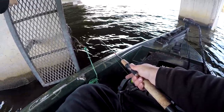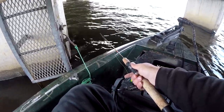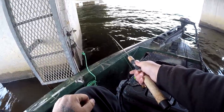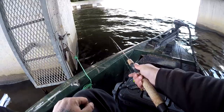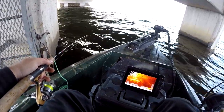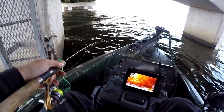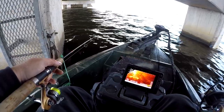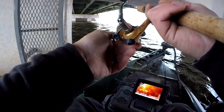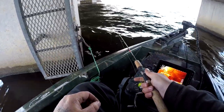Wind would die down, I could whip my pole out and go around there and just annihilate them. I could target individuals then, but right now we just target in the school fishing like we always have. I mean, this scope's nice, but if I know the fish are there, I can catch them. I'm gonna drop this down just a little bit, see what happens.